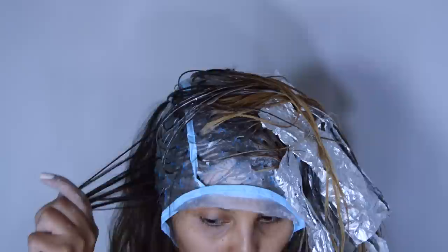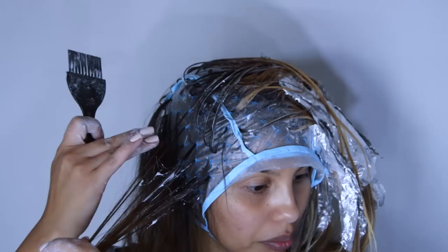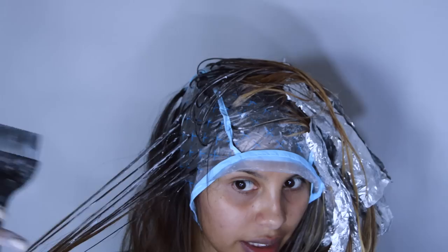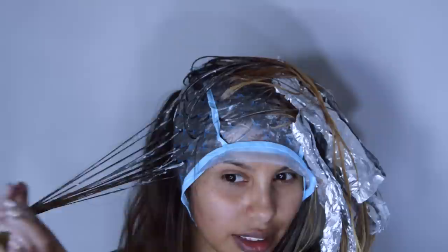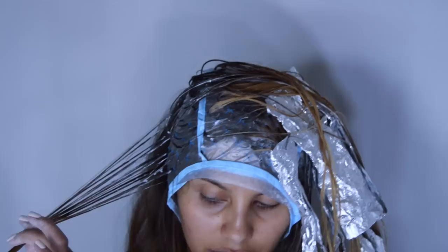Remember, all the hair that you pulled through right here is what you're bleaching. So if your bleach gets on this hair, it's okay — just make sure to blend it out. Because you are blocking all the hair that's not getting bleached with the cap, and all the hair that's not getting bleached is behind your head in the ponytail. That's why I like this method — because if you are not a professional like me, I can get a little messy sometimes. This is kind of a foolproof way of highlighting your hair and being able to get messy without making a ton of mistakes.